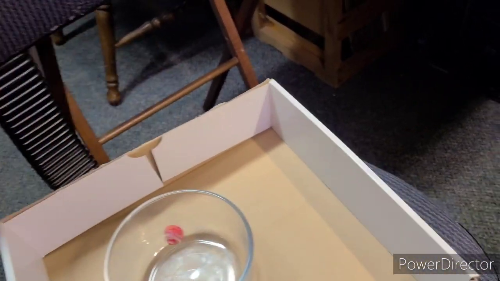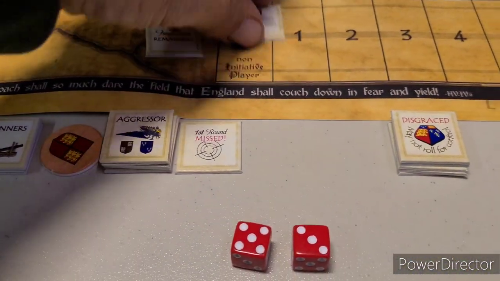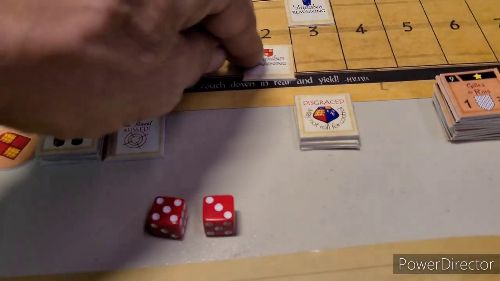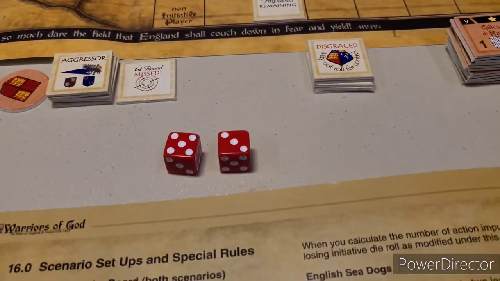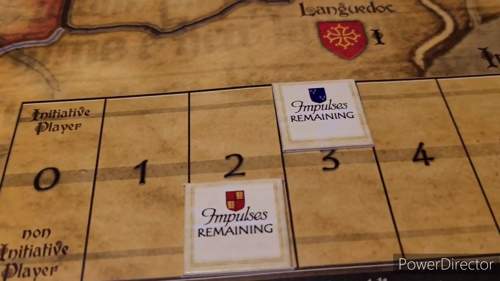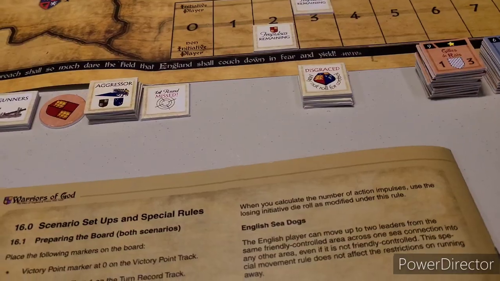One for the English. They could lose it this turn. Five. All right, so we will have the French as the initiative leader. We take the losing die roll one, add two, so that's only going to be a three impulse for this turn. And English leading, bringing up the rear with only two.